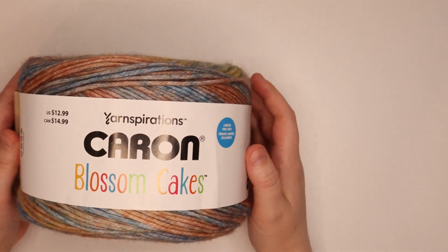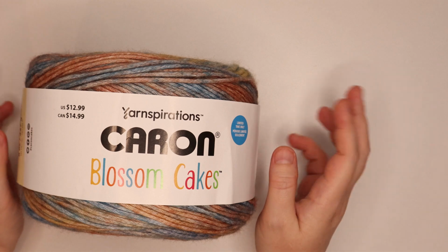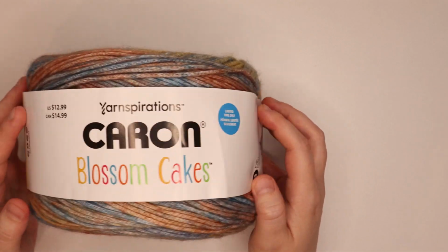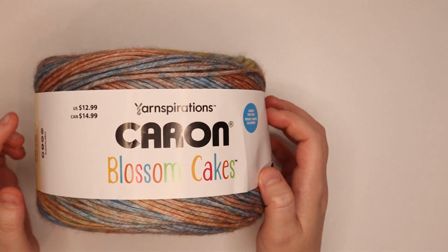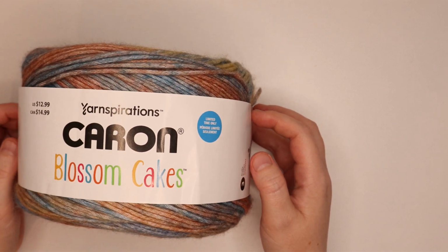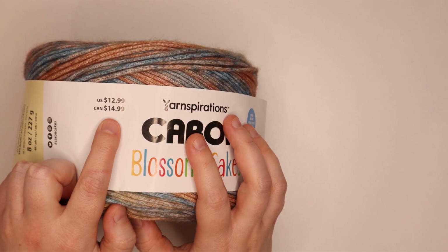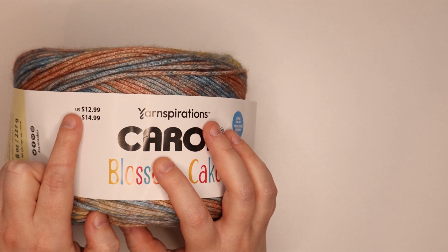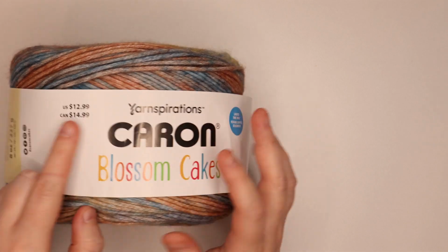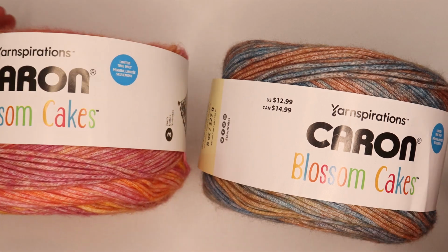They will go on sale eventually, and if you look at the Michael's website, every time I've gone on the website, they've had some sort of coupon. I'm not sure exactly what it is in the US, but here in Canada where I live, it's usually 30% off one full-priced item. I did use that, but otherwise you can see here, Canadian dollars, I paid $14.99, and in US dollars, that's $12.99. So those are those two colors that I got, and I will on screen show you the other colors that they have available in these Caron Blossom Cakes.